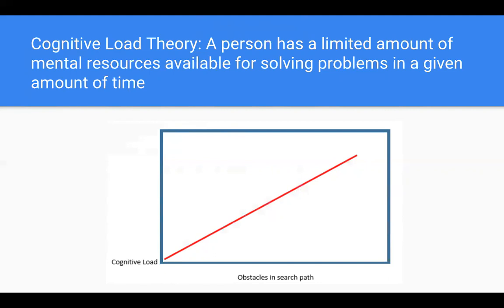So circling back to information-seeking behavior of users, users not only prefer but have come to expect quick and seamless access to full-text articles. Any obstacles that get in the way of their search path to retrieve the articles, or distractions from that search path, significantly increase the cognitive load. So the more obstacles there are in that path, the greater the cognitive load is. And this leads to frustration, possibly users abandoning their search, and doesn't really engender a lot of trust in the system, in this case, PubMed.